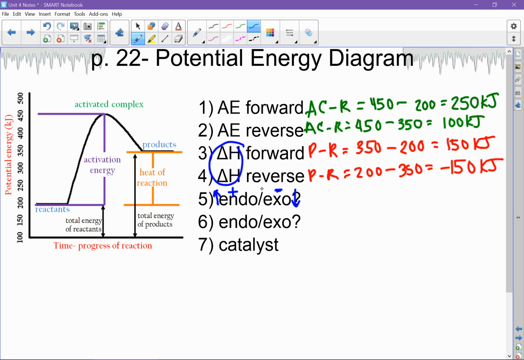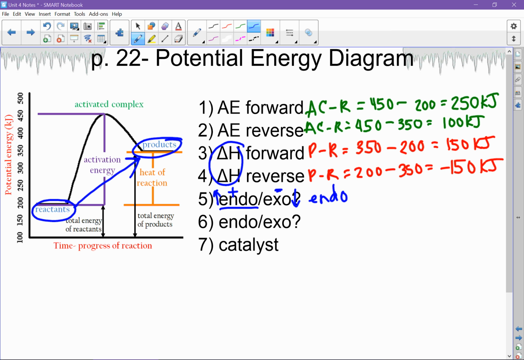So let's compare this for both. If I look at the beginning and the end of this reaction, notice that it went up. That means I added energy. That's what the delta H measures. So see how I have a positive number here? I added energy to the reaction, and that only happens when we have endothermic reactions.